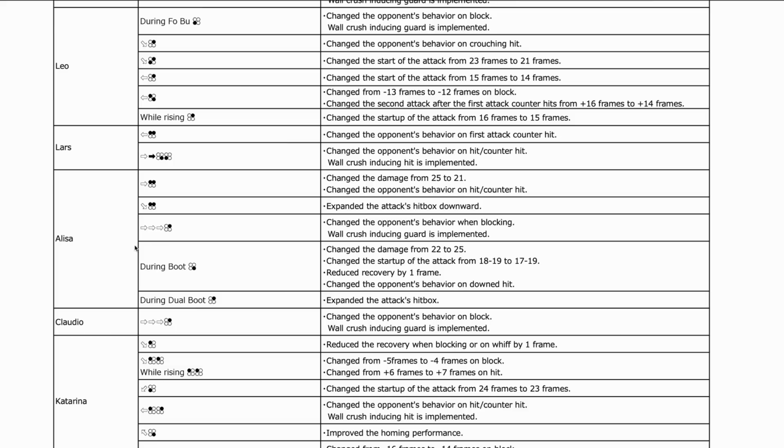Lars, barely anything. Alyssa, well, Alyssa's kind of a mixed bag. Some people say this character is top 10, top 15, but then some people say this character is bad and needs to be buffed. So here they did 25 to 21, 22 to 25, 18 to 19, 17 to 19, reduced recovery by 1 frame. Yeah, so it looks like they are kind of nerfing this character just slightly. But at the same time, it says 22 to 25, so that's kind of a buff too.